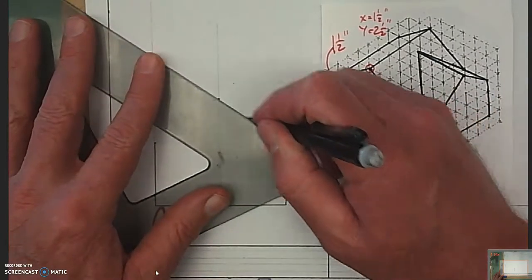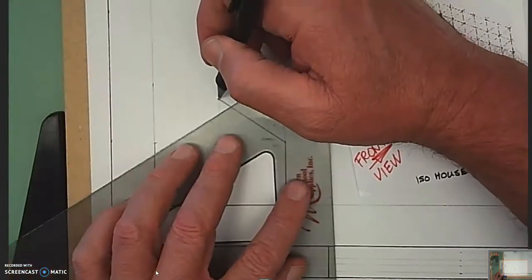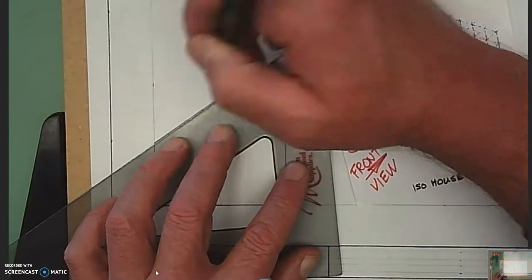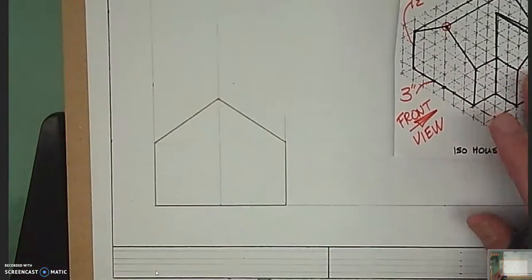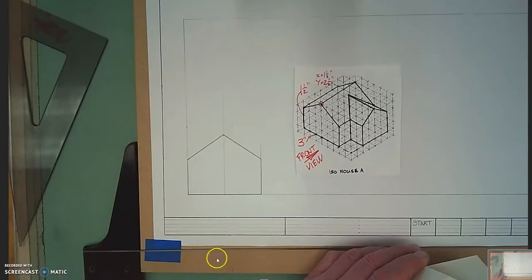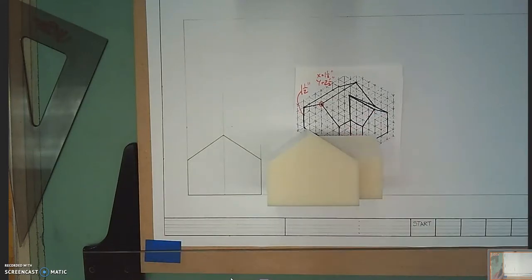It's just that simple. First being that line there, hold my pencil on the dot, I line up the second one, and now I connect this one here. So that is the view right there for the front view of the ISO house. Okay, that starts our front view right there.